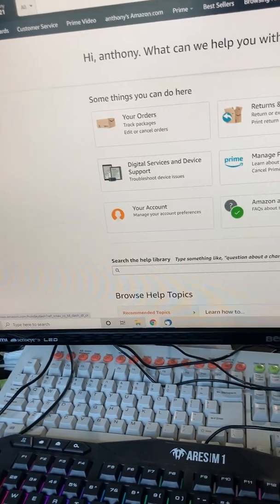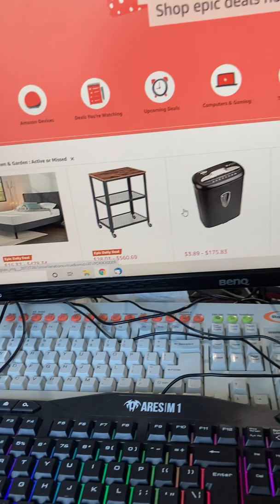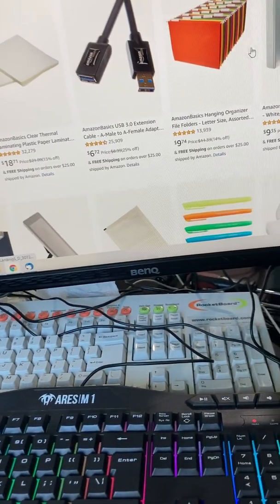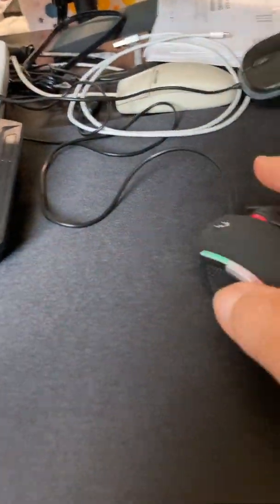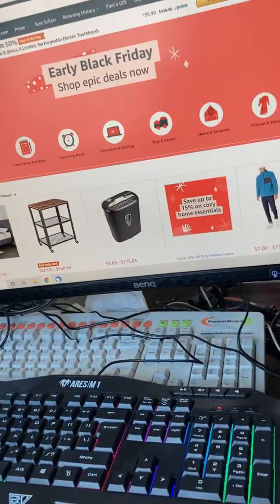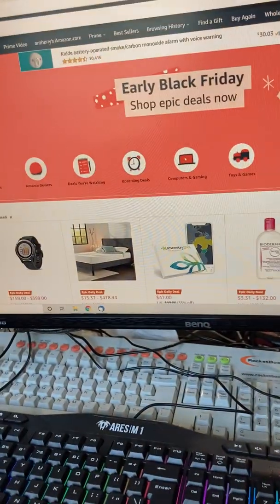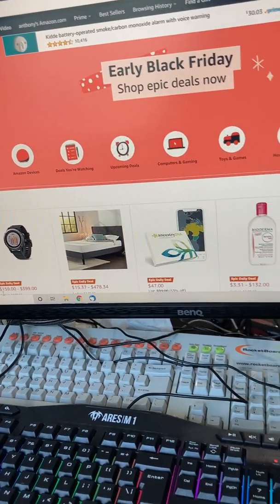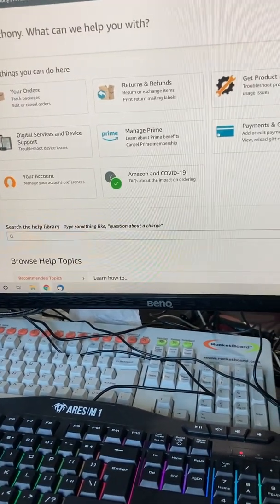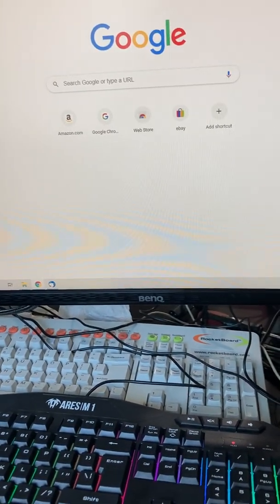Hello Anthony — look at that. And I'm clicking around, looking at all the different things, just randomly clicking things. Now here I am on this page. If I accidentally hit this side button — look at that. I just press the button once — boom. I'm pressing that side button and that button is just backing me out, going through all the different web pages I just went through.